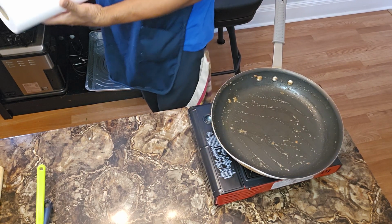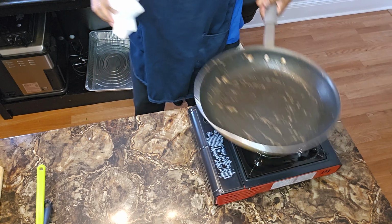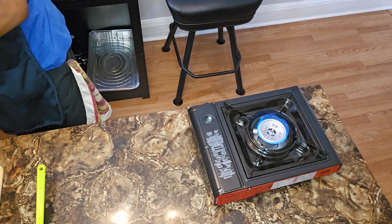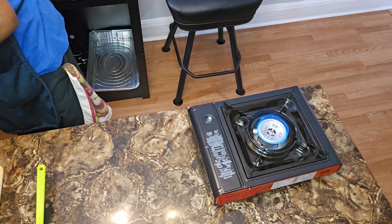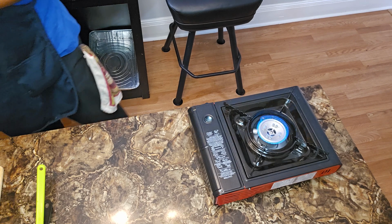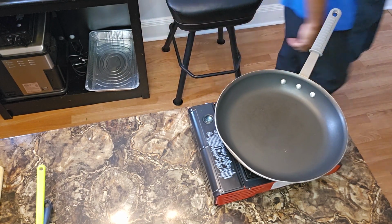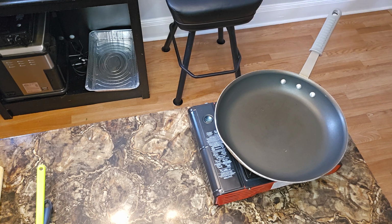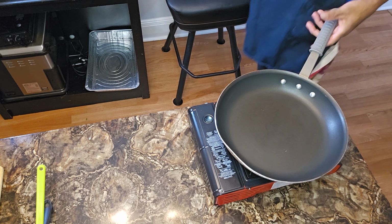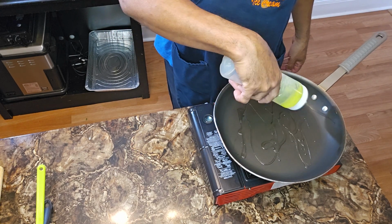All I'm gonna do is grab some paper towels. I'm gonna wipe my skillet out. Put it back on that heat. I don't know why I keep on forgetting my avocado oil. But we want to hit that up with a couple of tablespoons, y'all.